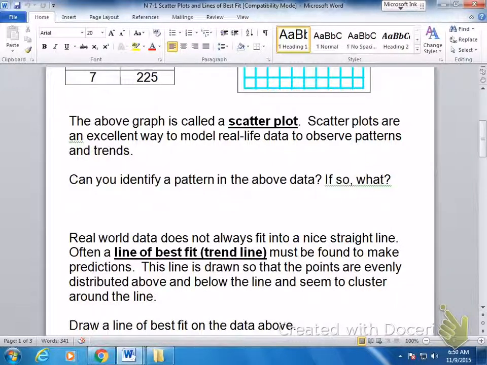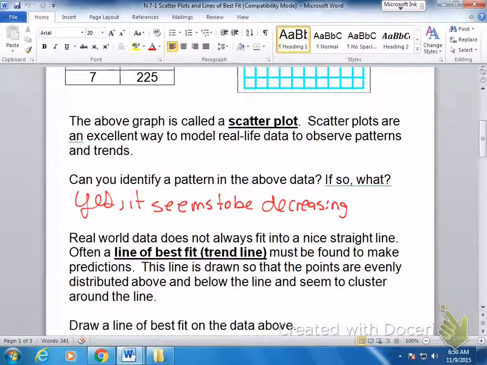Well, I think I can see a pattern. I don't know if you can, but I'm going to say yes, there is. And if I look at my graph, it looks like everything is getting lower. Except for game 2, it got lower every time. So I'm going to say it seems to be decreasing. Sorry, I don't know what's wrong with the pen. Decreasing. There we go. Now, that's really all I can tell from here right now.